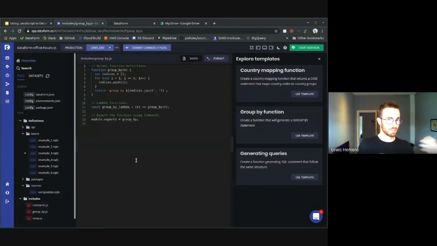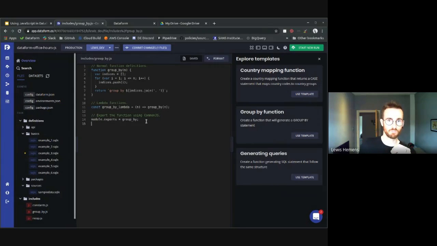And similar to the previous example, I've taken that groupBy function and I've put it in this groupby.js file. And it's exactly the same code. But by putting it in this file, I make it available to all the files in my project. And that's the idea of an include. So as before, we define this function groupBy. There's a very crucial line here, which is this module.exports. Just ignore this for a second.